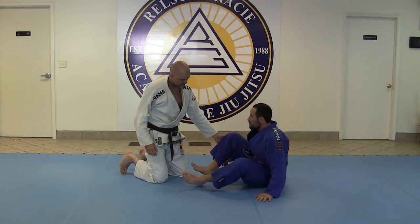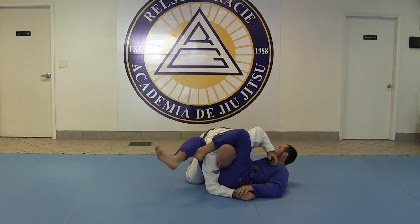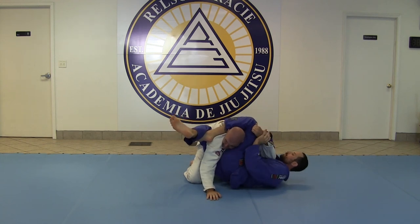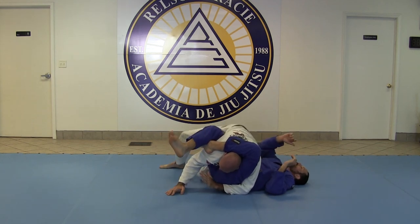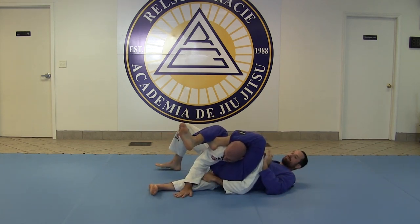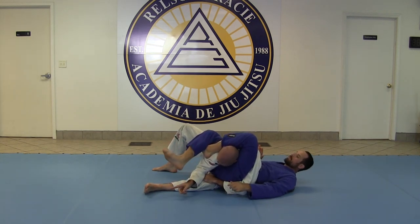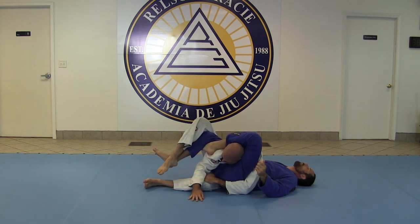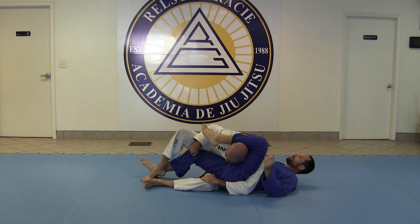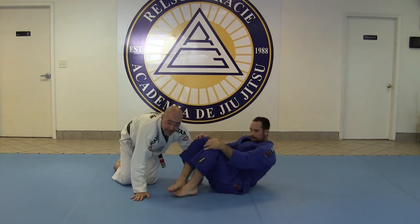Let's do it one more time from this angle. The danger here is if I try to do something like this, he's going to be able to attack my arm too easily. So I want to protect this arm — I lock it down against his hip and I sit through so I can protect my base at the same time. As he's trying to off-balance me, a lot of times his foot is going to come down closer in range, so I can use my hand here, step the leg over top, extend. It makes it uncomfortable on his leg to hold this position, so he has to straighten it. Now my head can come out. Give it a try — let us know what you think.